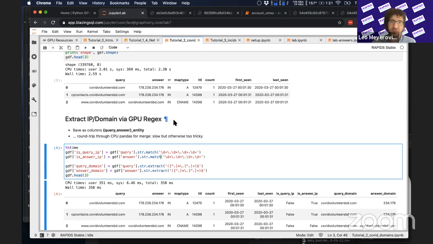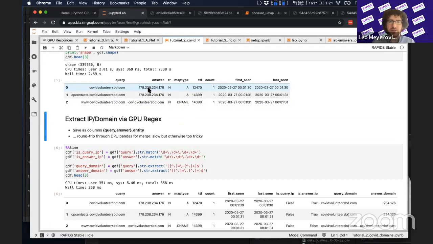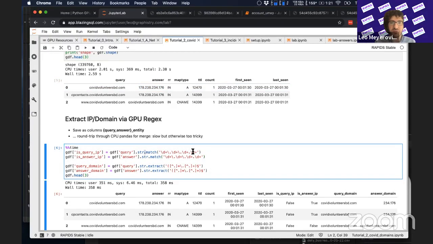So the first thing, and maybe the pause point here, is that in a lot of big data, machine learning, data science, the reality is like 80% of our time is just loading in data and then wrangling it. And so being able to do GPU regex over like 50 gigabytes of data is actually an important thing. In this case, for example, the data format we got it in was a bunch of IPs. What we want to check is, is something an IP? And if so, maybe we want to change the format into something faster. And so here, we just did a quick simple regex.